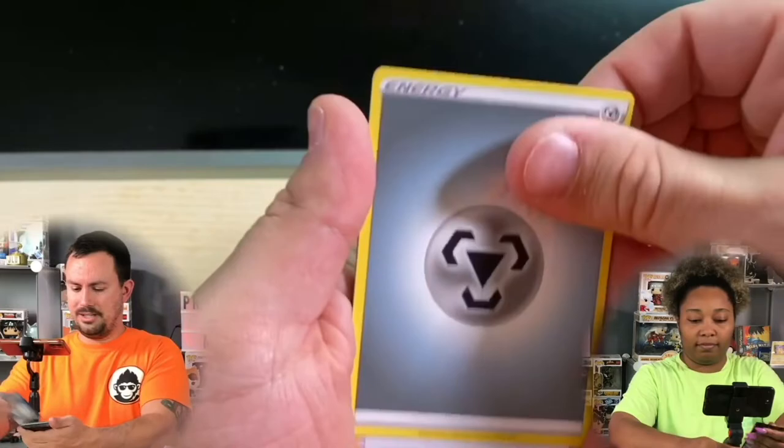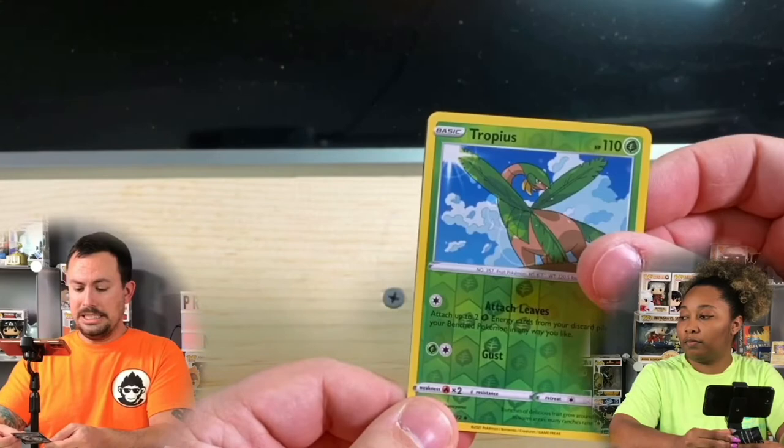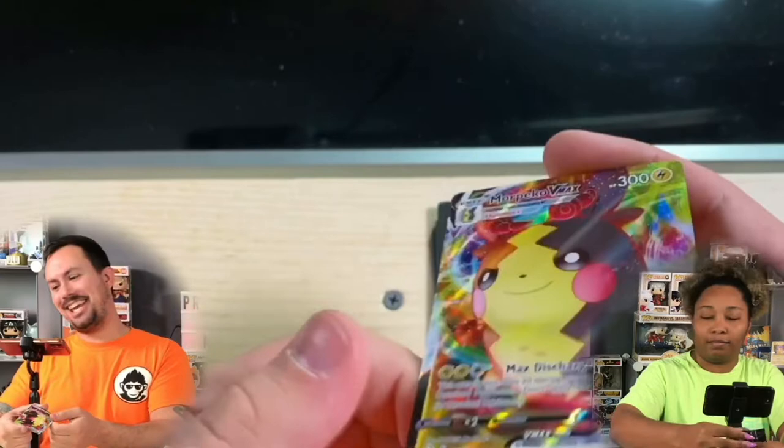Gym Trainer, Luxio, Dartrix, Cufant, Snom, Grookey, Buizel, Yamask, Reverse Holo Tropius. Come on! And a Morpeko VMAX! Yay! Our first VMAX. Times me out. The food's here.